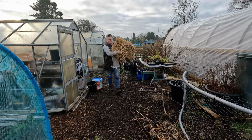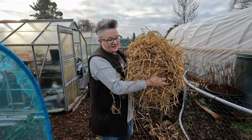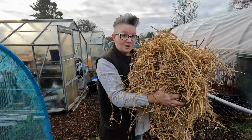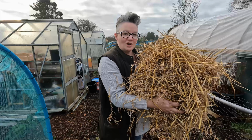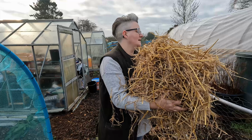And it's this. It is the straw. Now, all the bales are falling apart in the shed, but this is what I'm going to use to cover and hopefully stop a lot of those annual weed seeds.